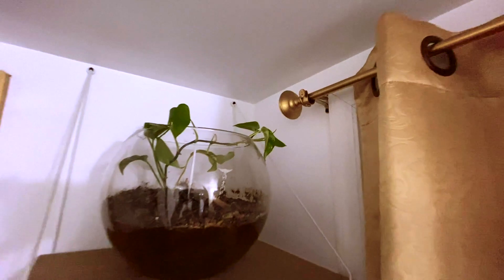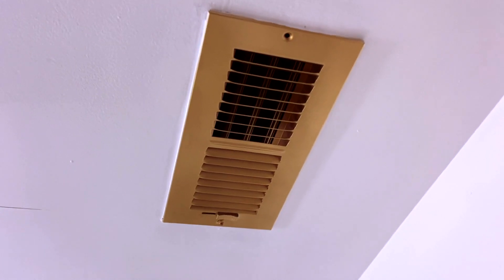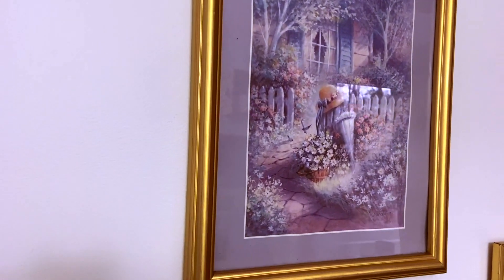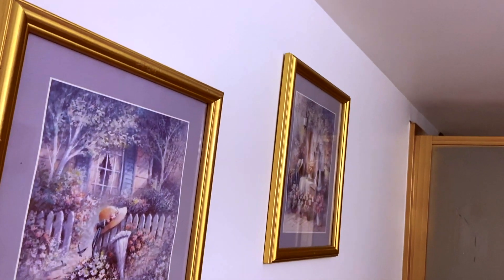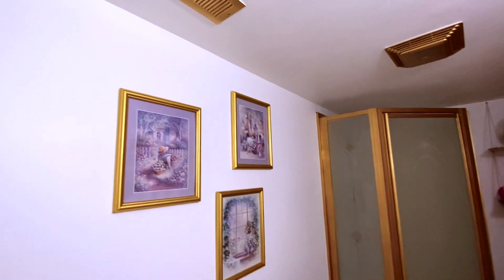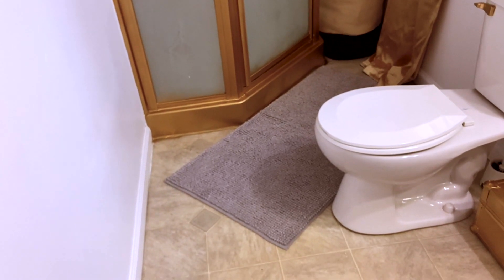The towels are all from Macy's — I rolled them to give it more of a spa feel. The plant on top is actually my mom's and I brought it into the space. I also spray painted the fixtures in the ceiling and I love how they came out. I think I got them from a garage sale and they work really great in the space. The frames came already like this so I didn't do anything, but I'm definitely going to add more because this wall is pretty big and needs something to fill it.